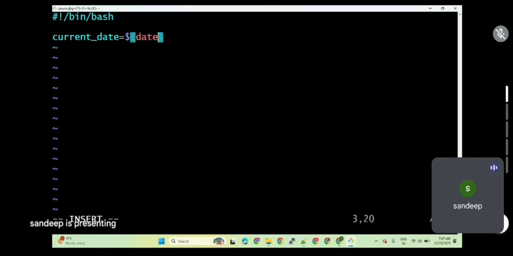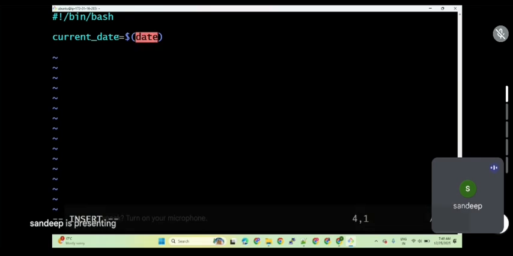Okay, we know the output of date, correct? So I've used this command directly as the value of the variable. Here my variable is current_date. The value of the variable is the output of the command. Were you able to understand this? The value of the variable is date, so whatever UTC time is printed, that is the value of this variable.